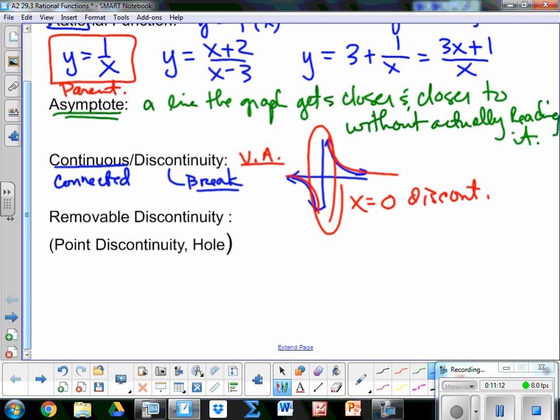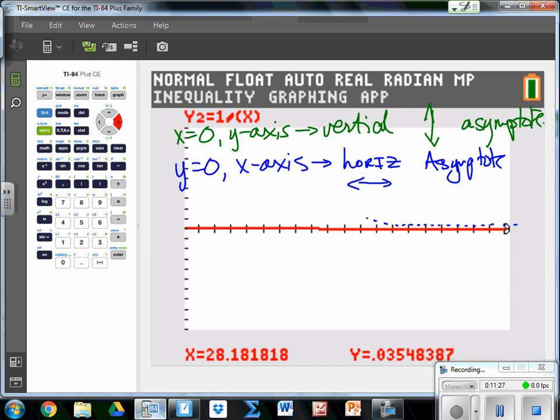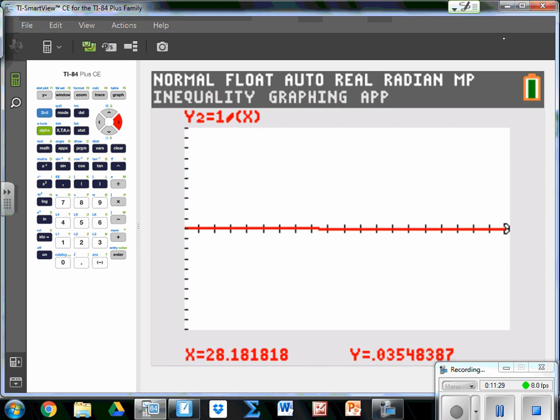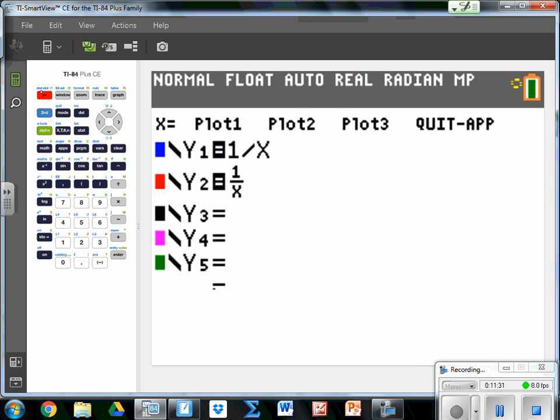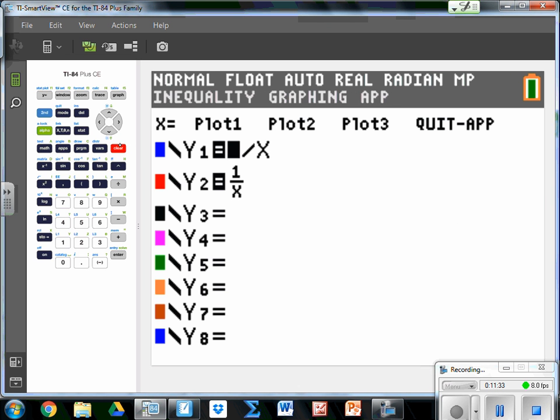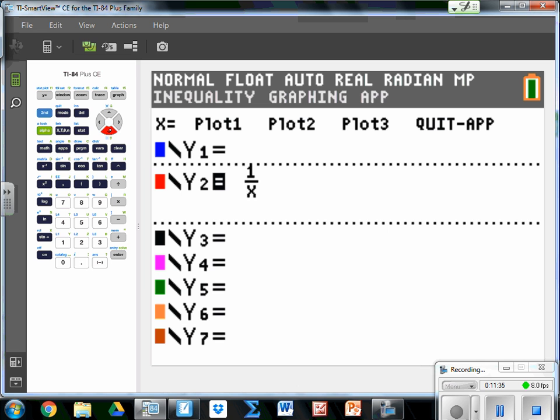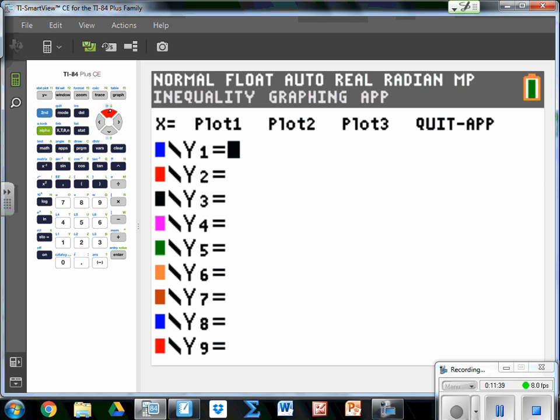And let me give you an example of a function that would do that. Let's say I had something like 2x plus 2 over x plus 1. Okay, 2x plus 2 over x plus 1. I'm going to just come over here. Let me clear my stuff off. Okay, and I'm going to clear both of these out, and then I will type in the other function. So it's 2x plus 2 over x plus 1.